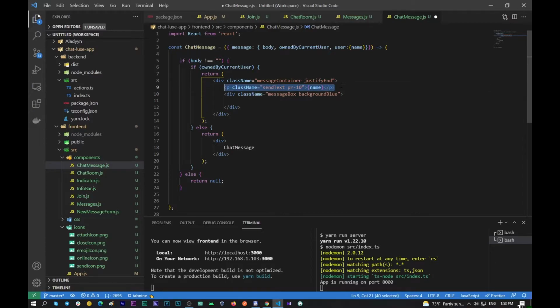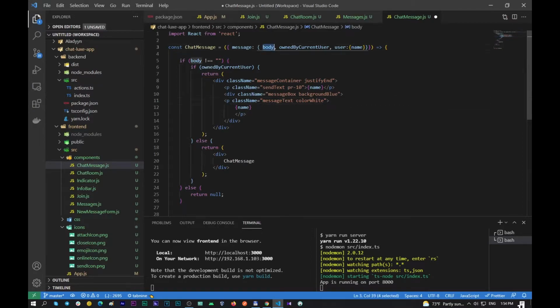So, and here this is not name, this is message text, color white, message text. Well, and in here body, div, so that's all for this stuff.